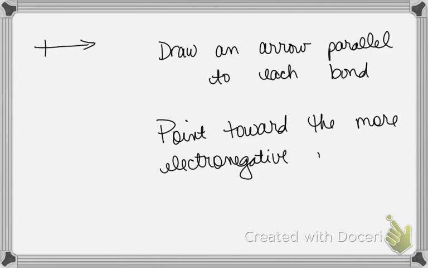Electronegativity was a trend that we went over in chapters 6 and 7 in the trends. Do you remember the trend for electronegativity? It increases bottom to top and it increases left to right across the periodic table. Okay, increases bottom to top and increases left to right. What's the most electronegative atom?